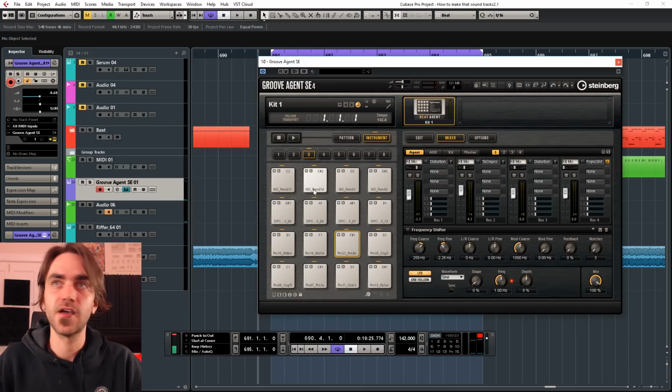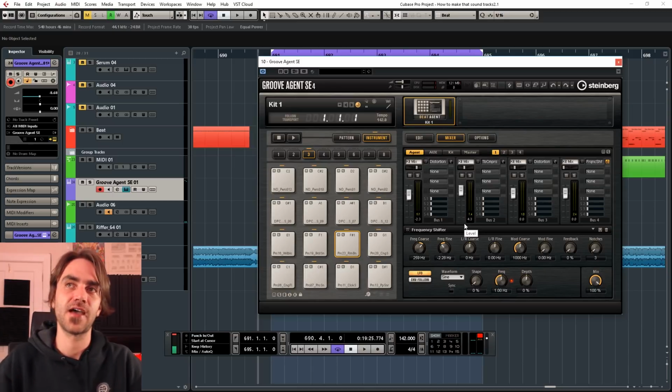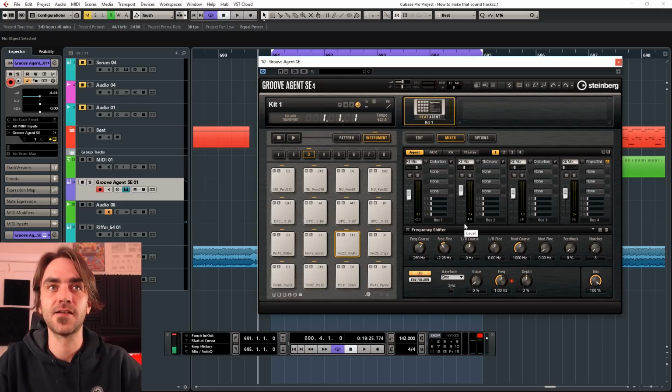Cool. So I've just put all sorts of random stuff. So it's distortion, tube compression, distortion, and frequency shifter. I try not to use too much reverb and delay, because I use that after the fact on the channel, usually once I've bounced out a couple of loops, but I'll explain the process shortly.